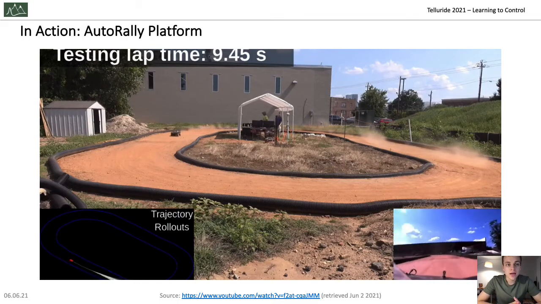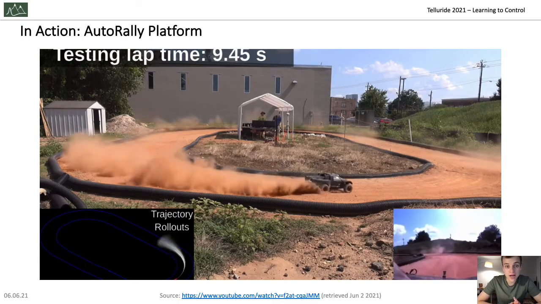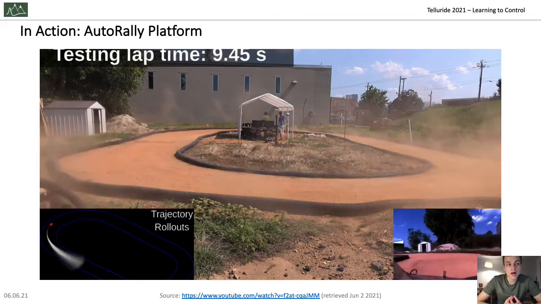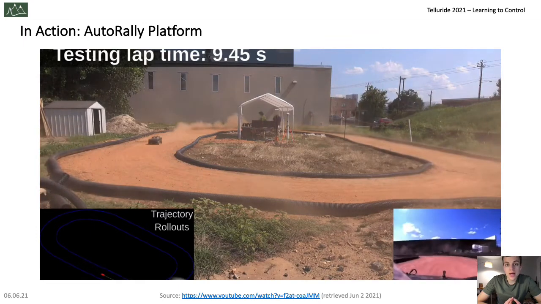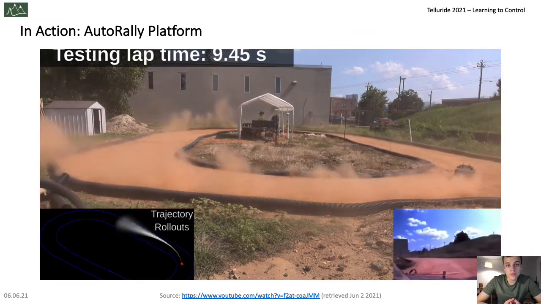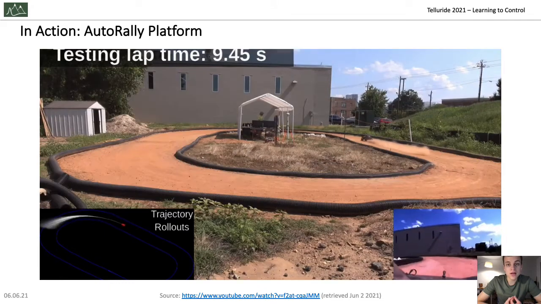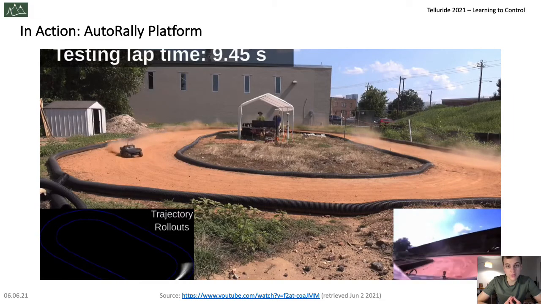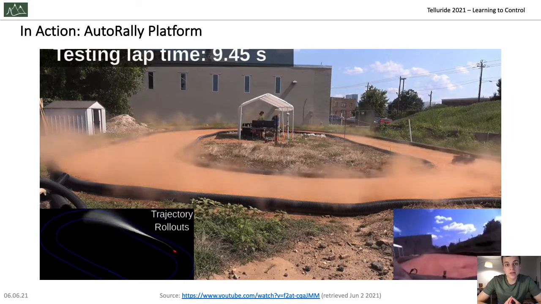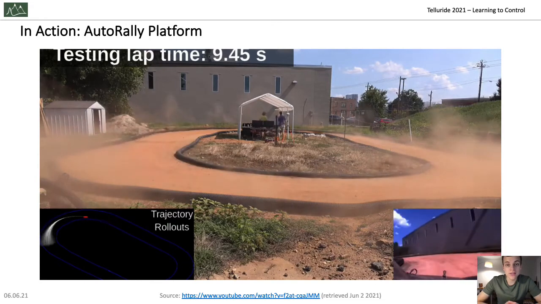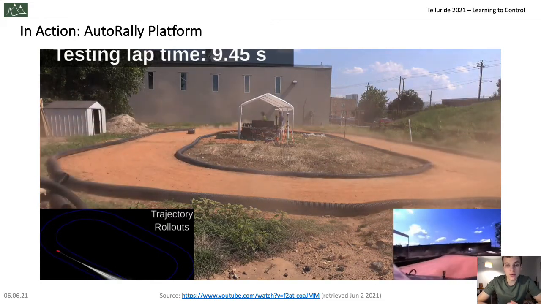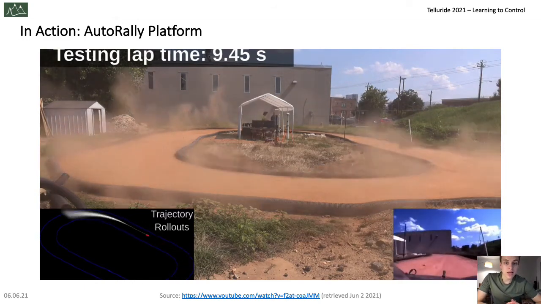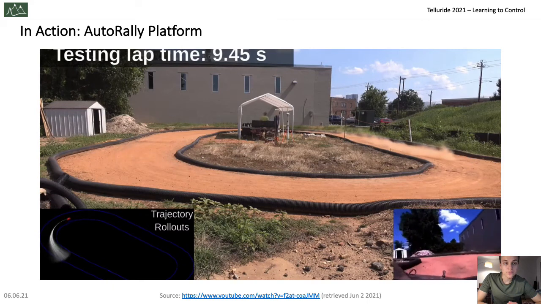You can see how it's driving around the track at a pretty high speed. And you can also see how the sand provides very unforeseeable disturbances. And this car is actually equipped with a couple of sensors. So it has an inertial measurement unit internally, it has rotation sensors on the wheels, it has GPS, and it has stereo camera vision. And to be able to compute all these MPPI rollouts, it actually also has pretty high compute power on board. So it has a large RAM, and it also has a graphics processing unit on board.